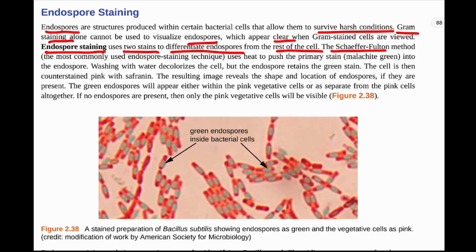The Schaefer-Fulton method, which is the most common one, uses heat to push the primary stain, the malachite green, into the endospore. So our primary stain is malachite green, and that is going to stain. You can see it's pointing out these green endospores inside the bacterial cells. Washing it with water then decolorizes the cell, so it washes the malachite green out of the cell, but the endospore retains that green stain. The cell is then counterstained pink with safranin, and then the resulting image is like below here.